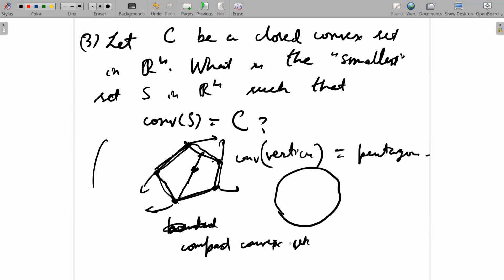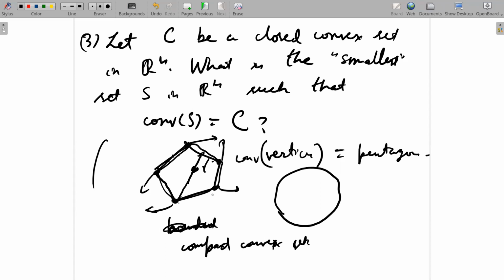I have not defined extreme points, we'll do all that, but you can guess what those extreme points are. Those are like things on the boundary, but not every point on the boundary is an extreme point. For example, this is not an extreme point, but these vertices are extreme points. So what distinguishes these two? We'll have to figure that out. So that is the finitary information we'll need.